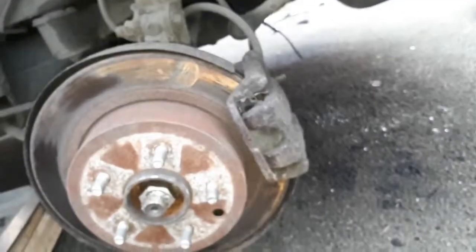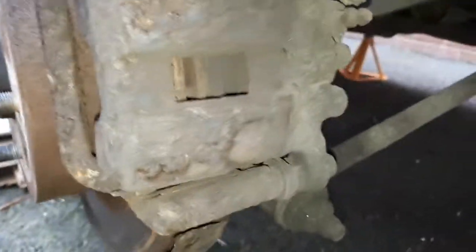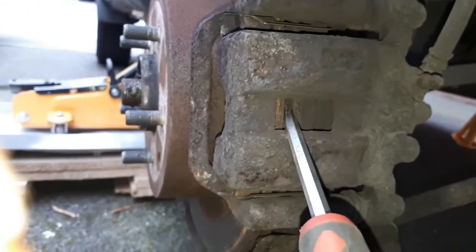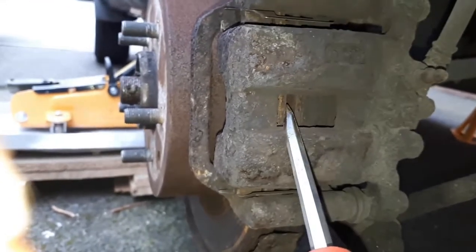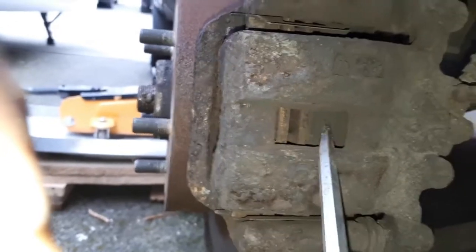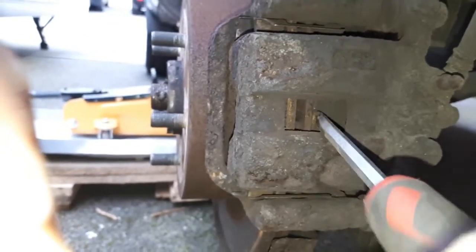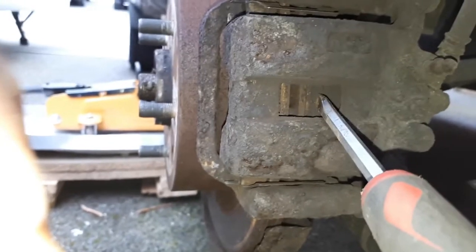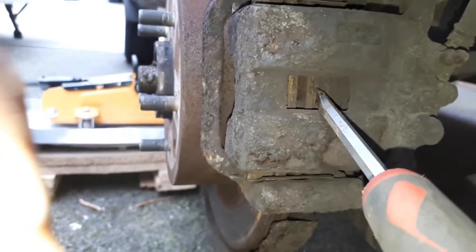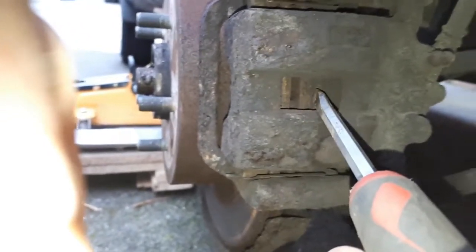When you are here, it's a good idea to inspect your brake pads as well. You want to inspect the thickness of the brake pad. If you look from the side of the caliper, this is your disc — this one's ventilated, there's a gap in the middle. It's either side of the disc, and this side here — that's a pad. That space between the base of the pad and the disc is your friction material — it's got about five or six millimeters in there.